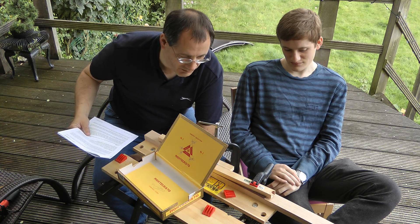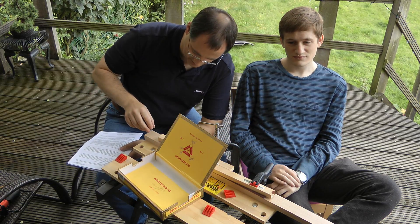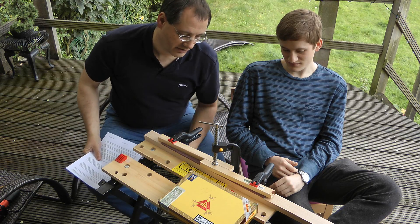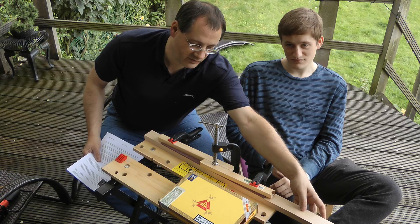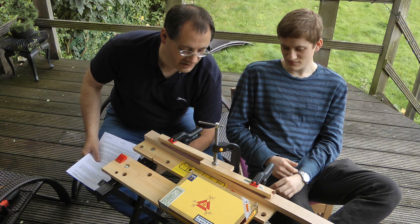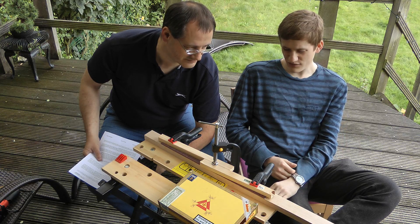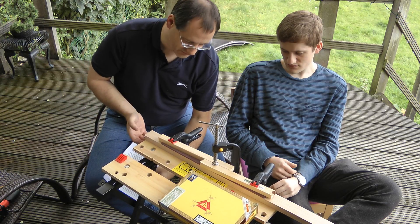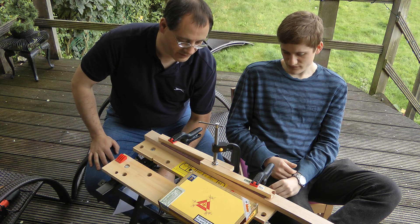We've also done a little bit of preparatory work on the neck — some shaping of the tail and more thinking about what to do with the headstock. The next step will be essentially getting this part prepared with the other bits of wood so we can fit it into the body, and also putting in the frets, which will be a big adventure. We'll put in the frets before shaping the neck because it'll be easier with the flat surface underneath — it keeps it more stable when hammering the frets.